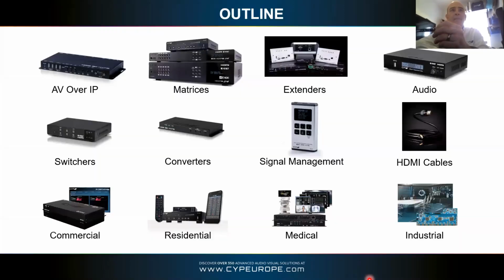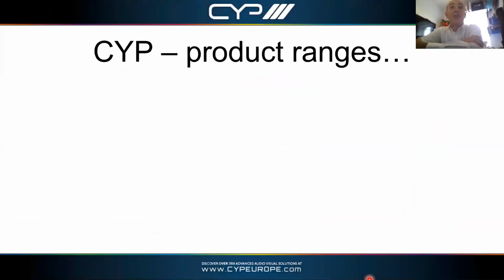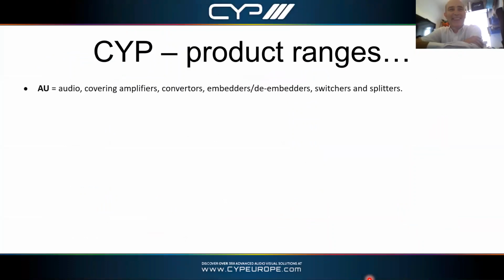Just to summarize then, this is what we're most known for, which is mostly signal distribution and signal management. That covers a wide range of products, as you can see on screen, and they can be used across commercial, residential, medical, and industrial applications. Gosh, there's a lot of products. There are a lot of products. We will whiz through this one because we went through it in detail last week.